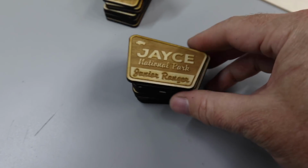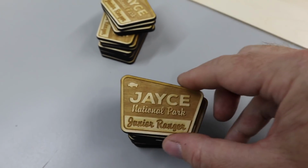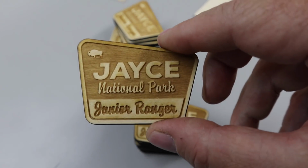One of Bill's tools in his shop is a laser cutter, which he uses for a lot of his electronic projects. But tonight he's helping out one of his friends to do some projects for a birthday party. Pretty cool idea. They're making these little badges for the children so that they have little name badges for the party, and then they're doing some artwork for signs, and the theme is national parks. Here's the little badges. Kid's name is Jace.